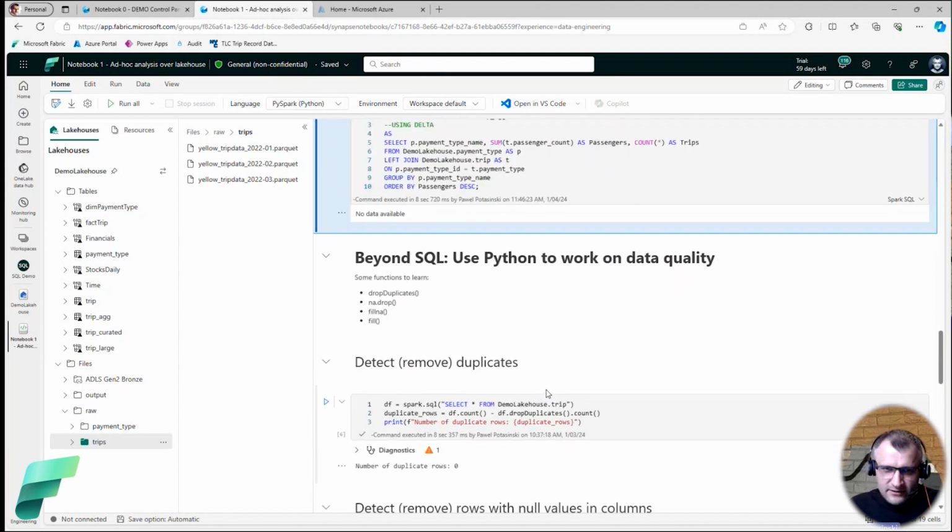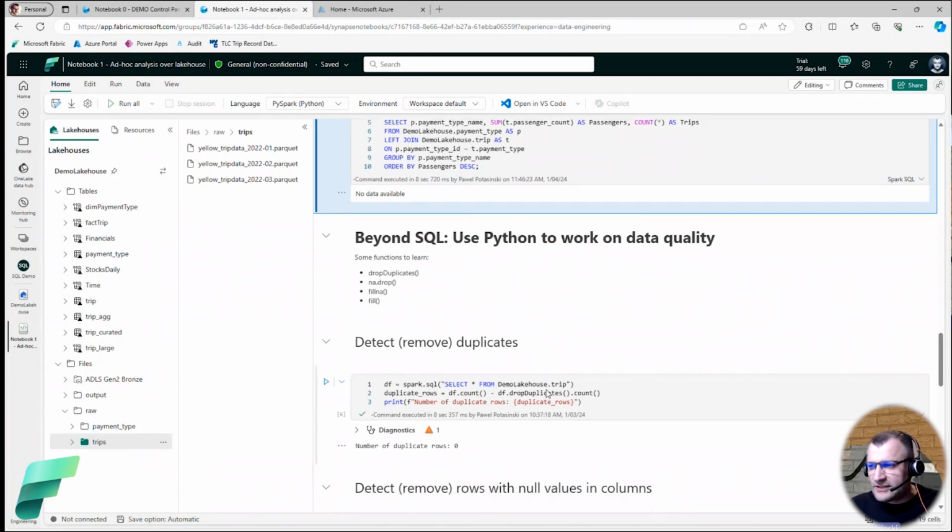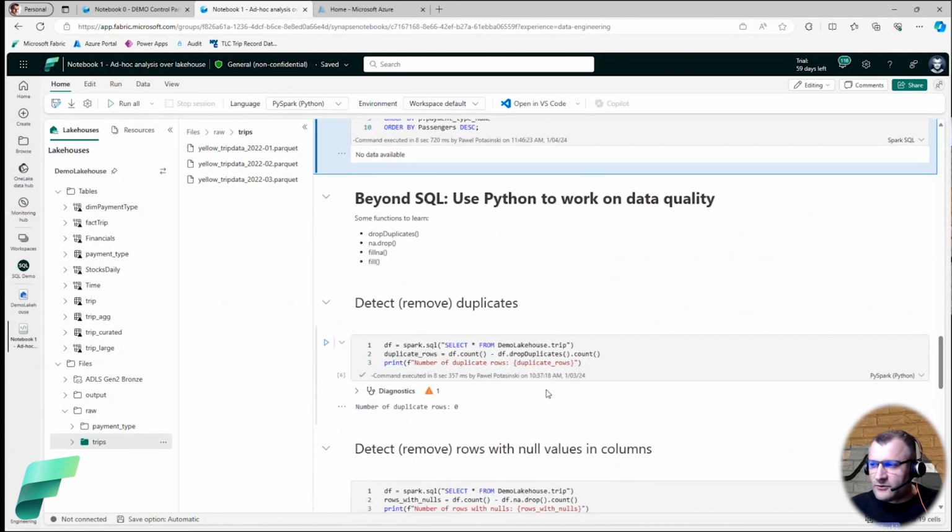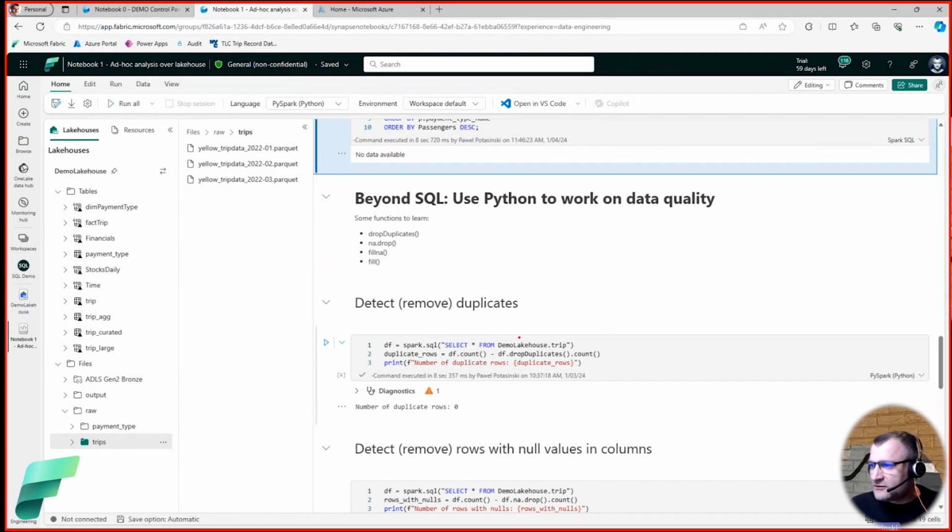Please note that for data transformation, especially when it comes to taking care of data quality, you may find some functions that do not exist in T-SQL but are present in Spark SQL, and some functions that are served by the Python language, more useful than things that you might know from SQL Server. So for example, to get rid of duplicates from your data frame, and then of course from SQL objects in your lakehouse, you just use the drop duplicates function, and that's it.